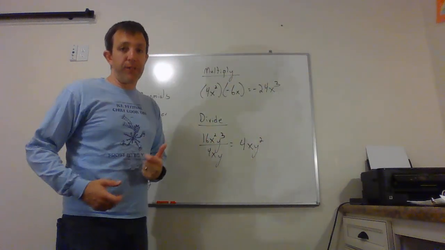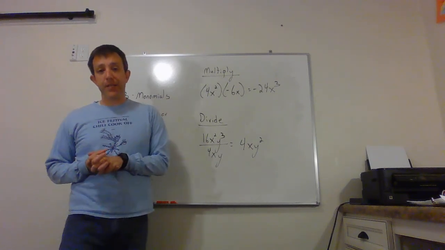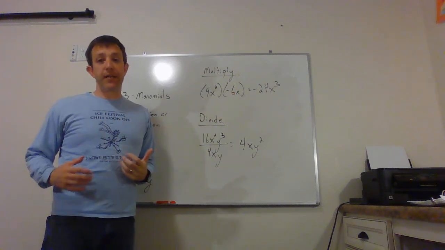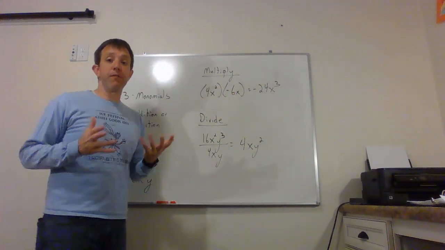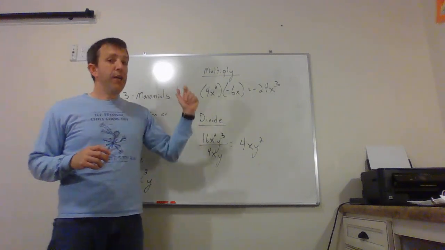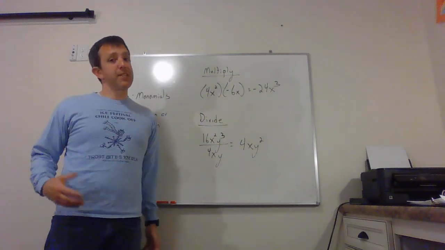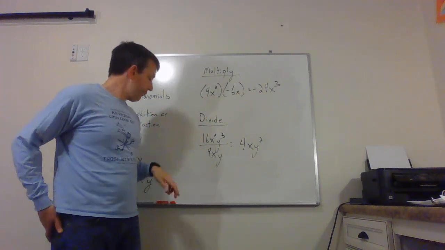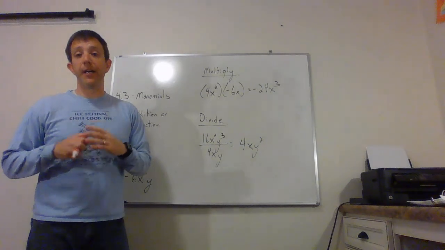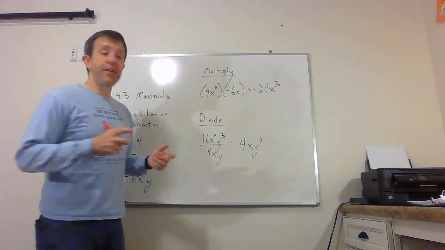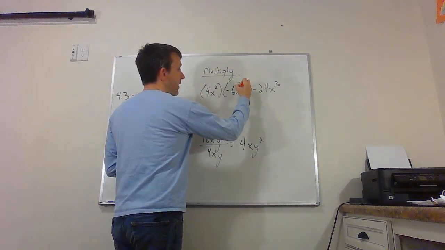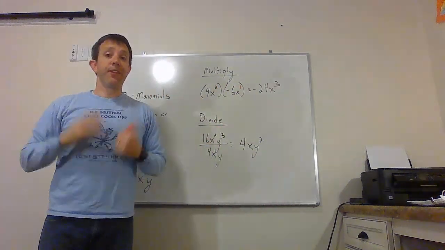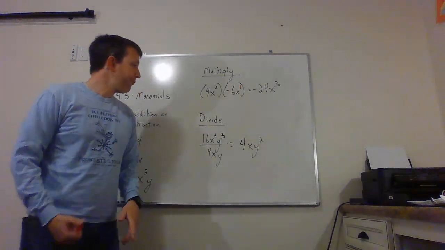So what can we do with monomials? Well, we'll start with the easy stuff that we've already seen. We can multiply them. 4x squared times negative 6x. This should look really familiar. If you've been watching my videos, in section 4.1 we looked at multiplying with exponents, and that's all this is. 4 times negative 6 is negative 24. Remember that when we multiply things with the same base, we add the exponents. So 2 plus, and then hiding over here is a 1. 2 plus 1 gives me the 3. And that's it. That's how we multiply monomials.